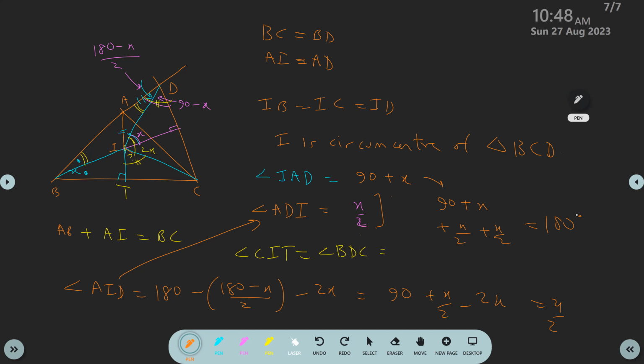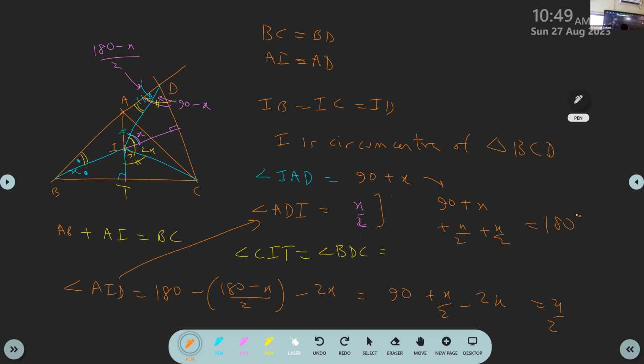Since AI is equal to AD due to construction, you have angle AICA equals angle ACD, which is B by 2. Also, ICB is also B by 2. So your 3 B by 2 equals 90 minus B by 2. Yes, correct. Now just solve for B. That's a very interesting observation that quadrilateral AICD is cyclic.